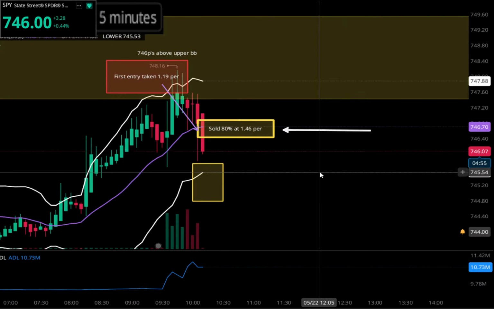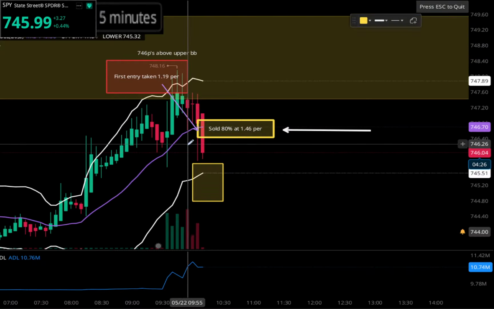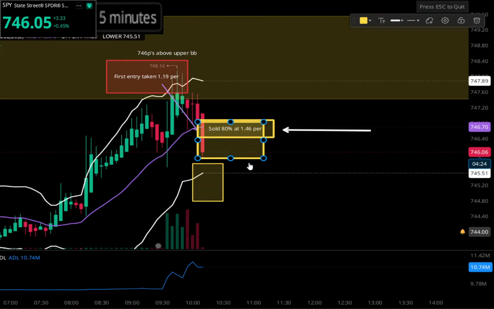Even in the worst situations, you'll be able to find ways to profit by using this system. And again, at first, it's not going to be huge profits. As you can see, I only got about $30 per contract at the very beginning. My big money right now is coming from these runners.